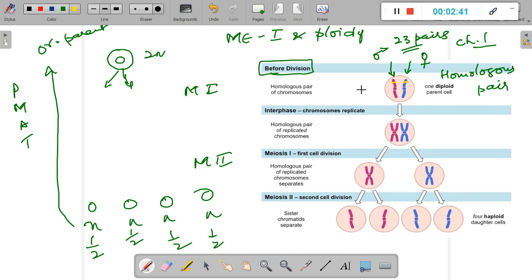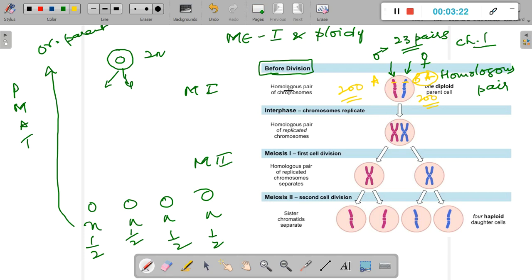If chromosome number 1, I'm just assuming, I don't know the exact number, let us assume chromosome number 1 has 200 genes, then chromosome number 1 that you inherit from the mother will also have 200 genes. The difference between homologous chromosomes is that they may have different flavors. For example, if one of the chromosome is carrying a gene for blood group A, the other chromosome will also carry the gene for the blood group, but maybe it will carry for B, or maybe it will carry for A, or maybe it won't have for any of these two, which is called the O. So you see, homologous chromosomes have the same genes but may have different flavors of the same genes.